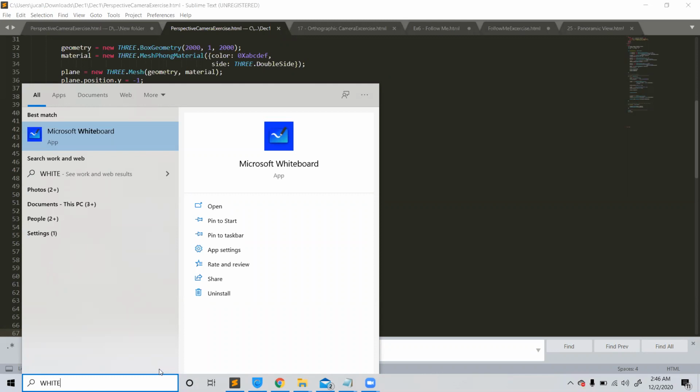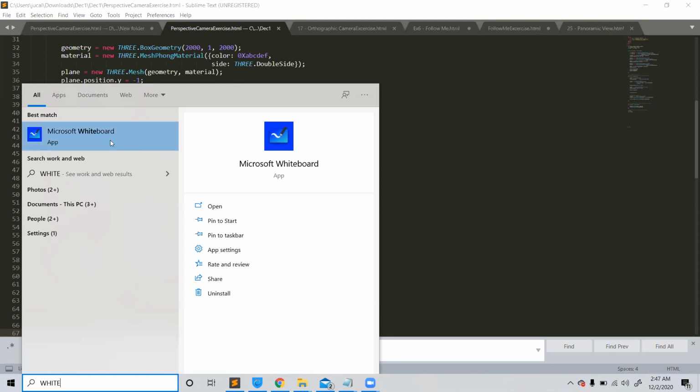Everything we see in the world is perspective; we don't see in orthographic. In perspective view, the nearer the object, the larger it is going to be, and the farther the object, the smaller. Here I'll just use the whiteboard.